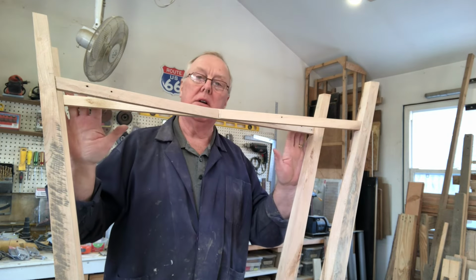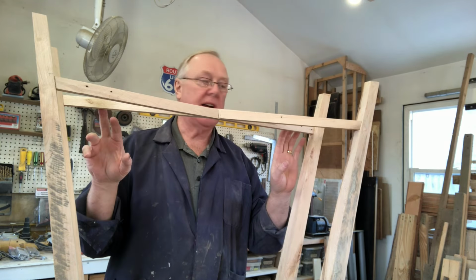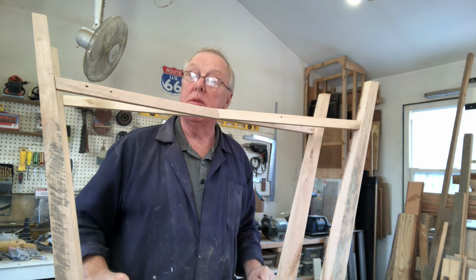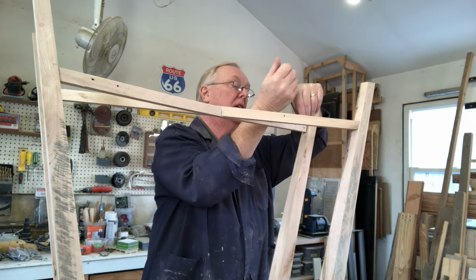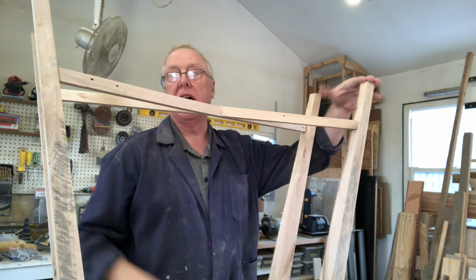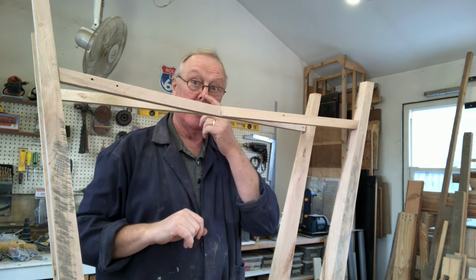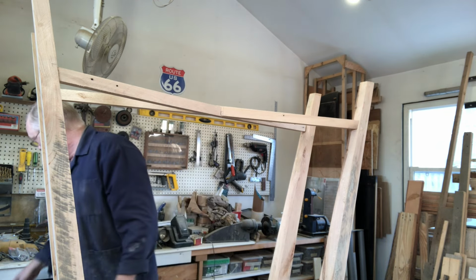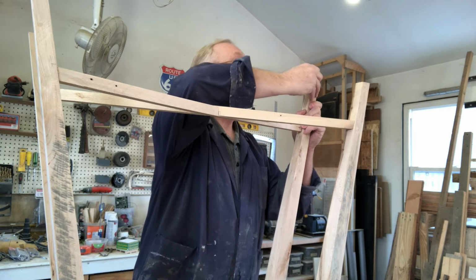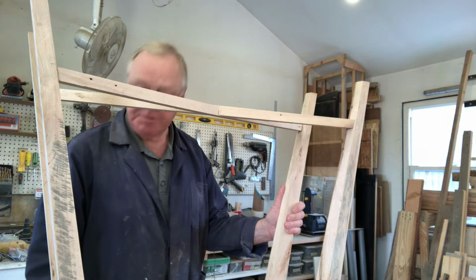I'm going to take it all apart now and do a little bit of fine finishing on the pieces, get rid of all the sharp edges, a little bit of texturing here and there. Yeah, so that's the next bit. Take it all apart. One of the things that I will do is I'm going to mark the legs, indicate kind of the right side, left side on each of the parts, so it'll go back exactly the same way. Alright, I'll come back when it's all disassembled.